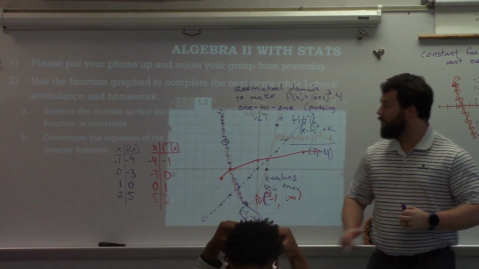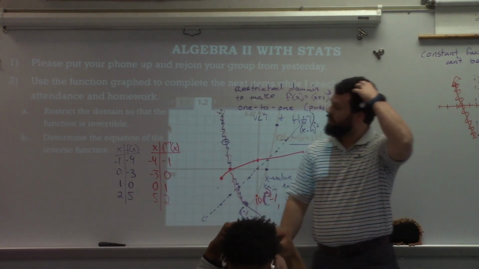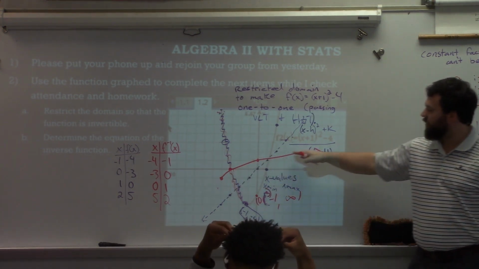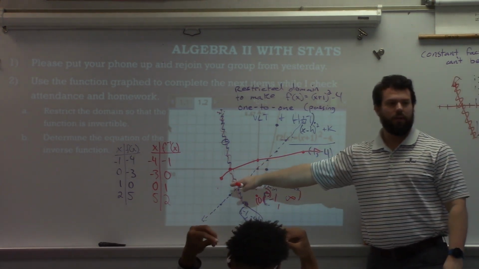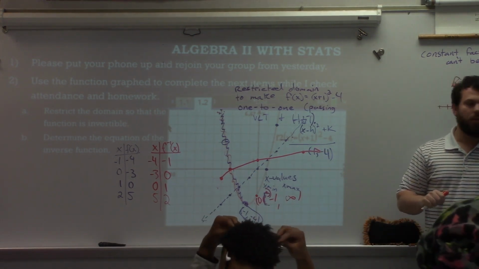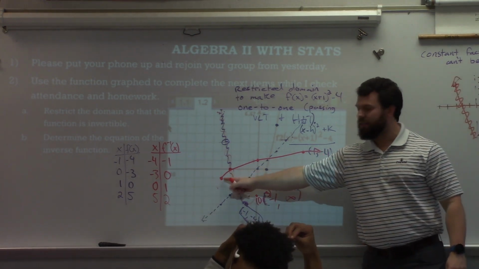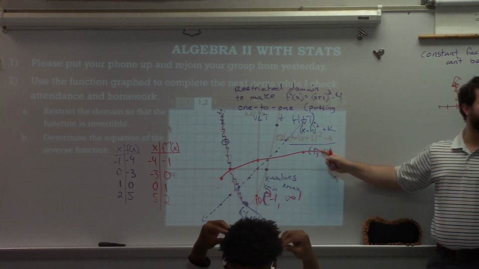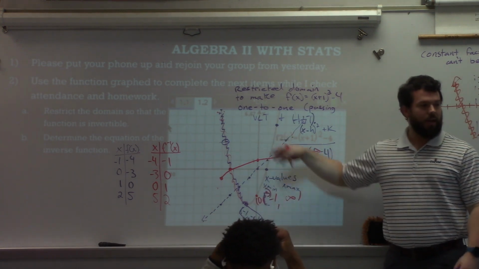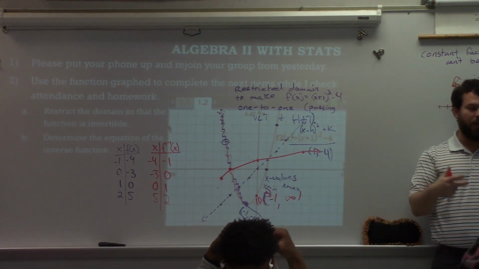So, we have one more thing to do. We have to determine the equation of the inverse function. First off, do you remember what the name of this type of function was? I introduced the language yesterday. What is the name of this type of function, this inverse of a quadratic? So remember the quadratics, right? X squared, x cubed, those were the power functions.